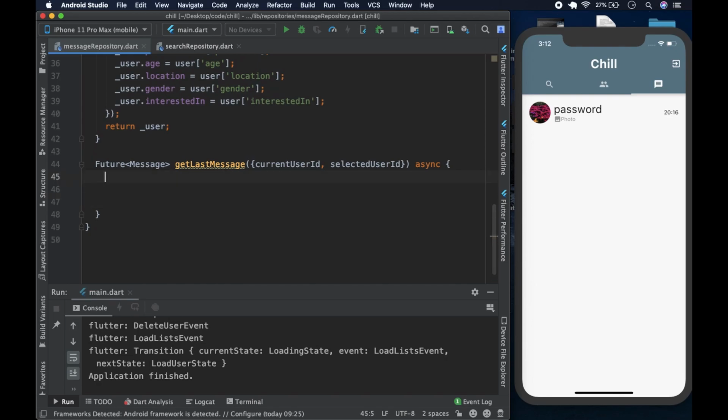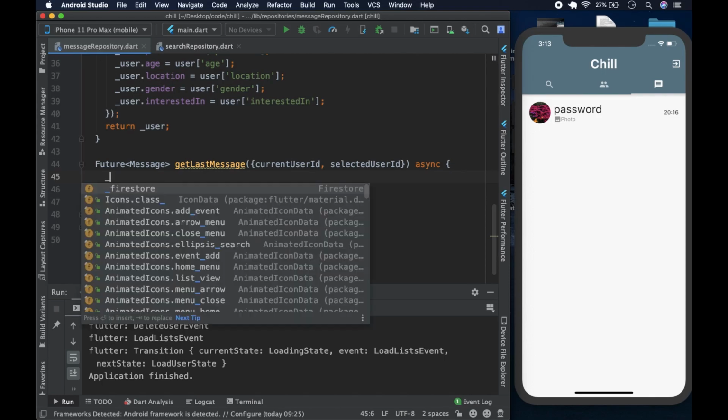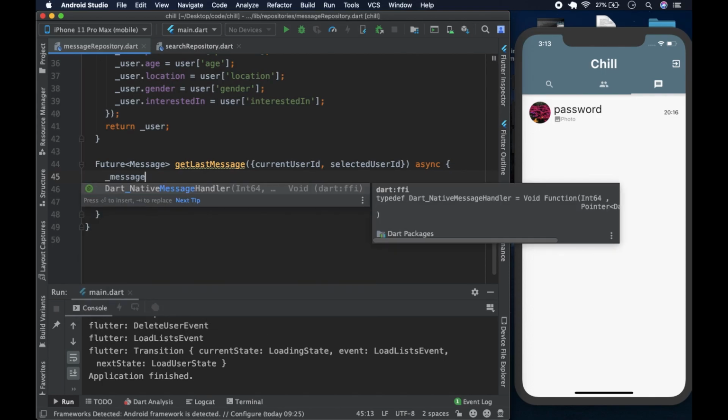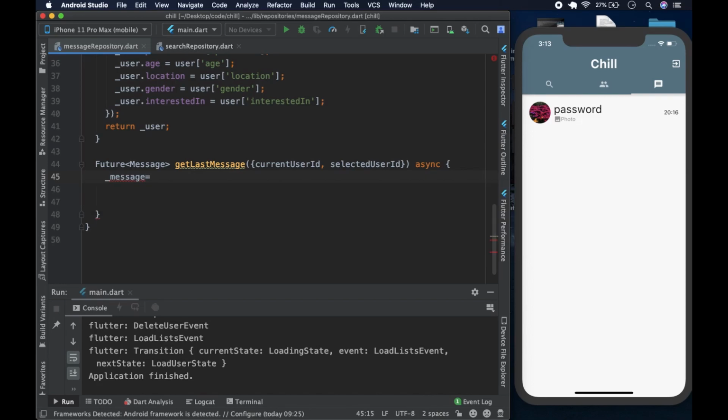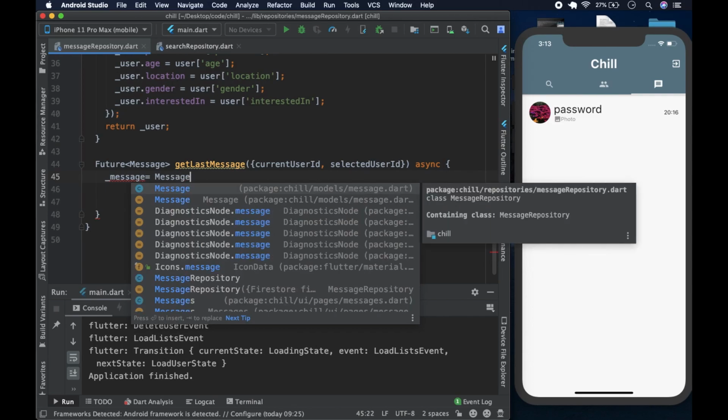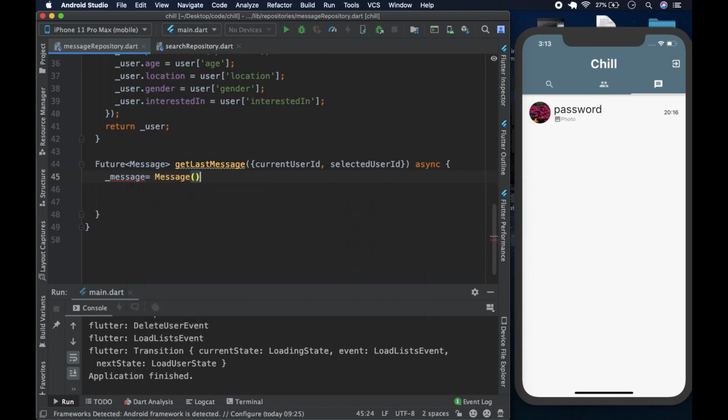We could after that create an instance of the message, so we could say message, which is going to be message, like so, put a semicolon, and we give that a bit more information.